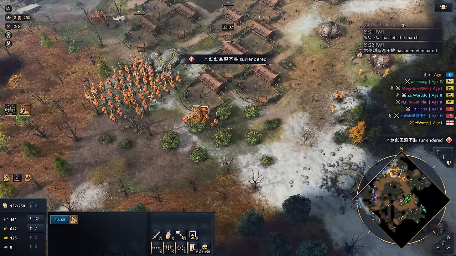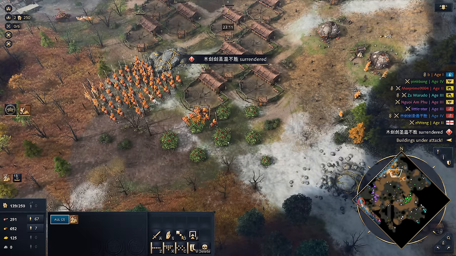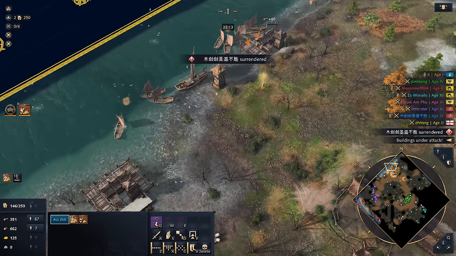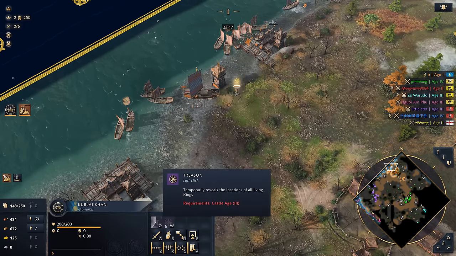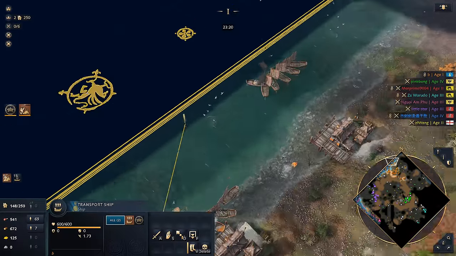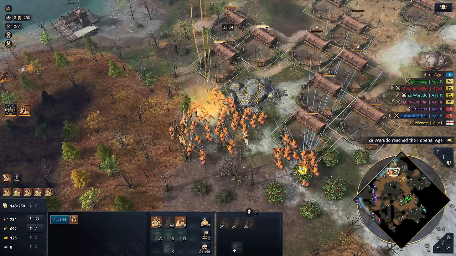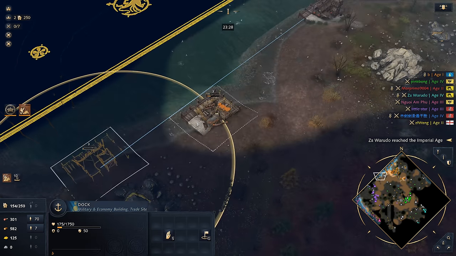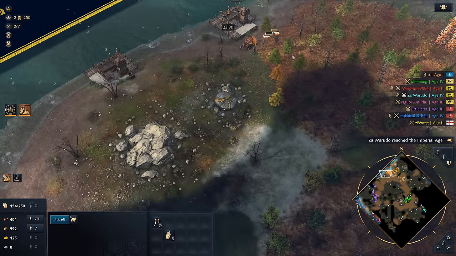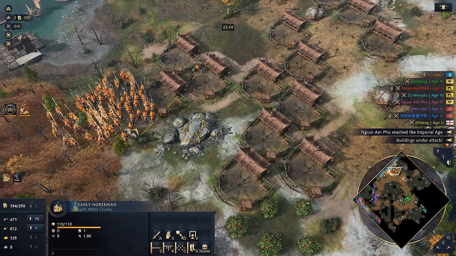Another one's bitten the dust. That's the red Rus. That leaves us with 1, 2. It's Pink. I can't use my ability yet, my treason ability, because I'm not in the castle age. Imperial age now coming through. All right, so we're just gonna keep chilling here. We're just gonna bide our time. Got some sheep with us. Both players reaching the Imperial age at the same stage.